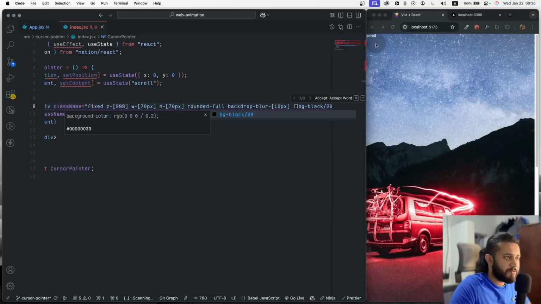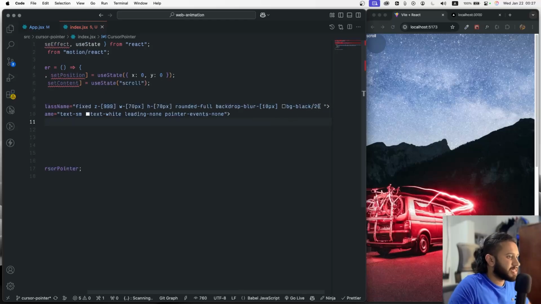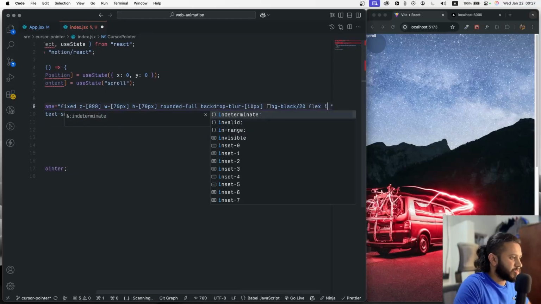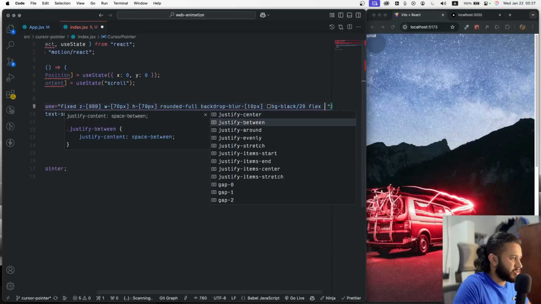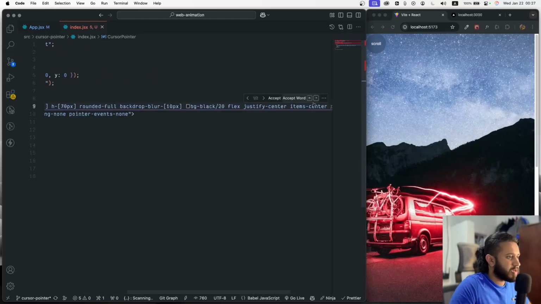You can see now we have a translucent background. If we put a color then slash with values 10, 20 up to 100, it means opacity values, something like that. Then I'm gonna make it flex, then justify-center, items-center, and yeah, it's in the center of everything, right? That's what we need.